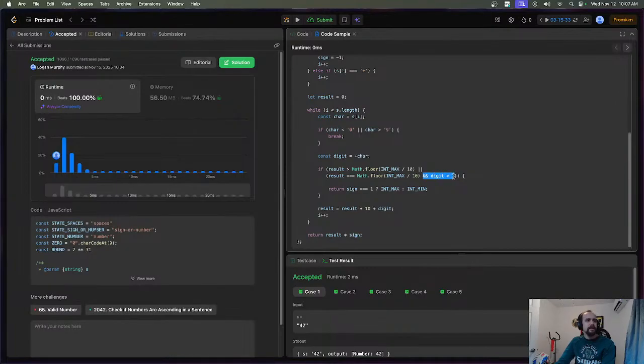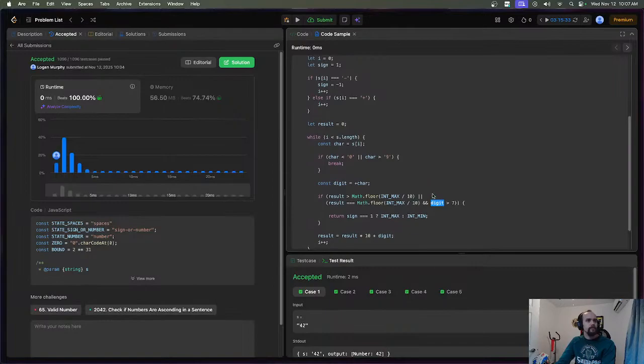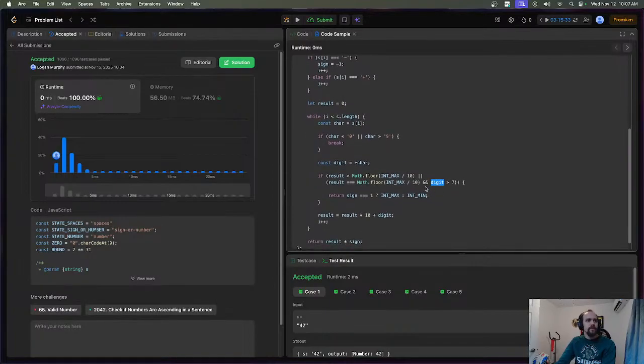Digit greater than 7. What is digit? This is very random. Is it 7, 8, 9? I mean, it's probably essential for their... It's probably because of a division by 10 issue or something. No, it's not a division by 10 issue.